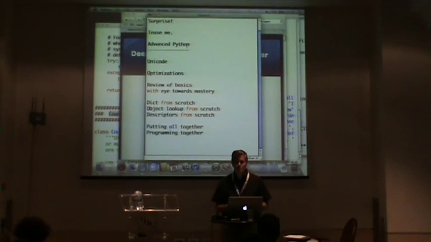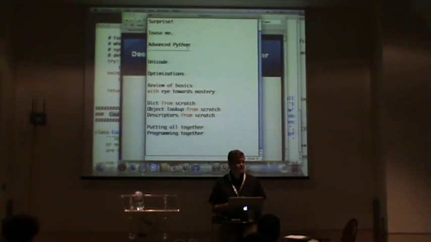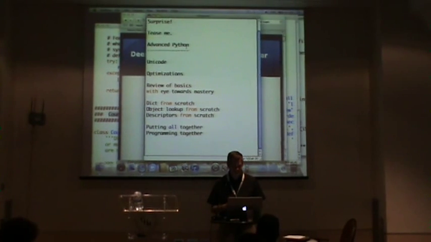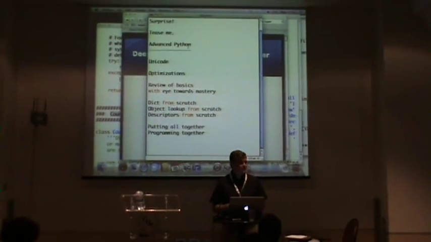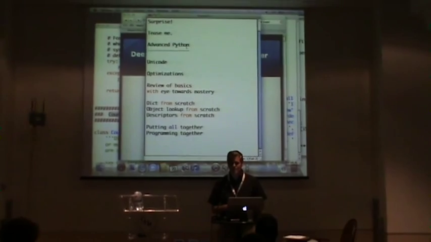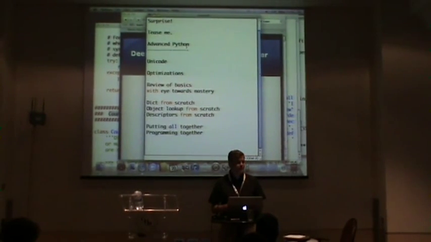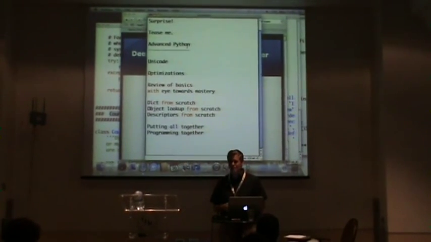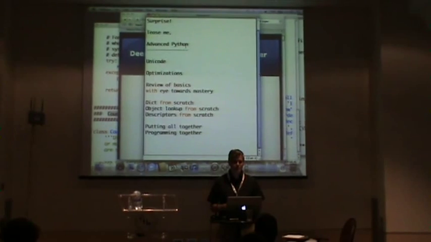All right. So I've taught the advanced Python segment before at PyCon in US, and we spent about 45 minutes on Unicode, and what we found is that lots of people who've been using Python for a long time thought they knew Unicode.